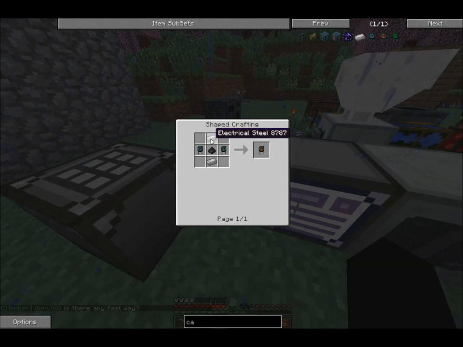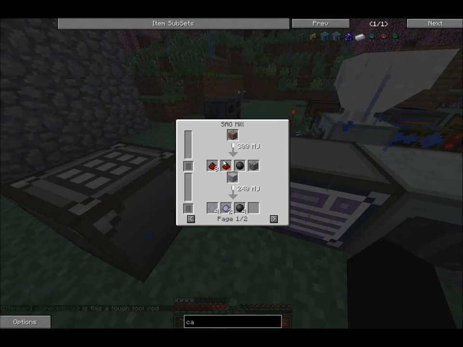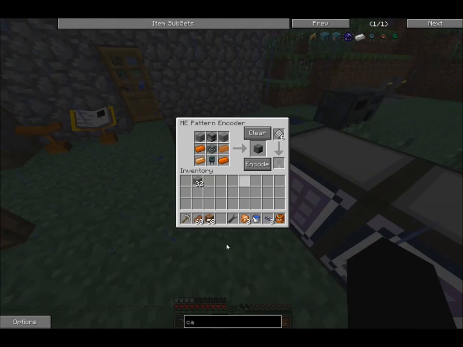But you will notice in the recipes for the capacitors, you need electrical steel. Electrical steel is produced by having a silicon and a coal on either side here and an iron at the top, which then creates the electrical steel. So this is actually going to take a little bit of work. Silicon is produced in a SAG mill. So we are actually going to produce a SAG mill first.